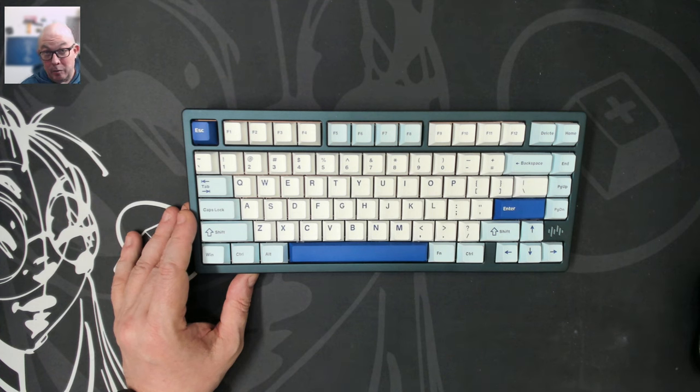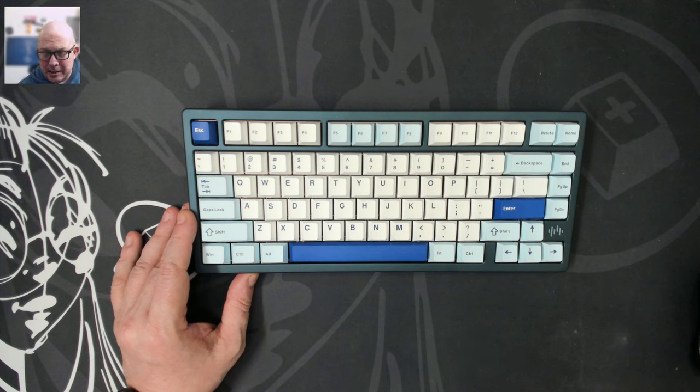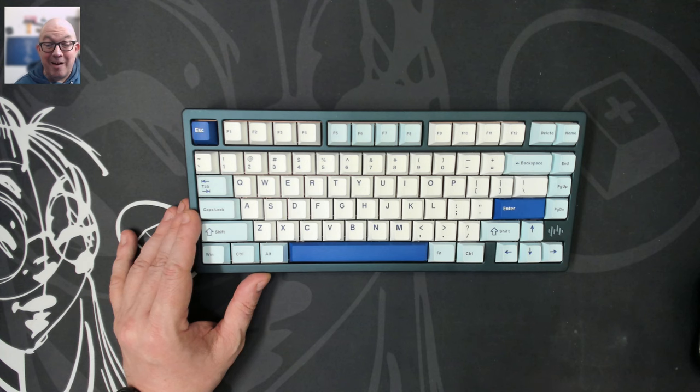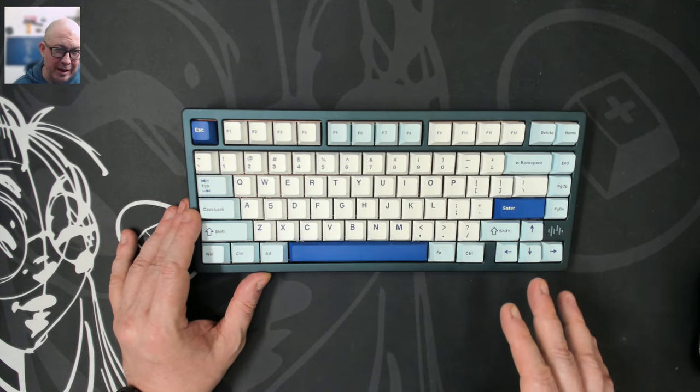But I will be doing a video. I have one more keyboard that I have to take a look at, and I'm still waiting on it. But as soon as I get it, I will do the review, and I will be doing a comparison. I think it's a total of, I want to say seven, I think, 75% aluminum keyboards, all in-stock keyboards that have become available in the last few months.